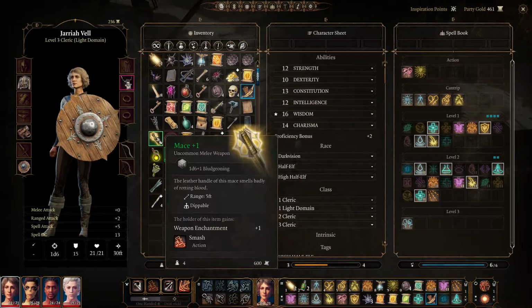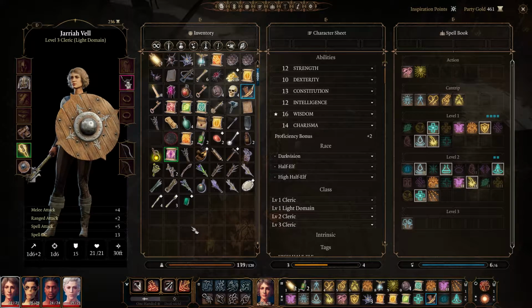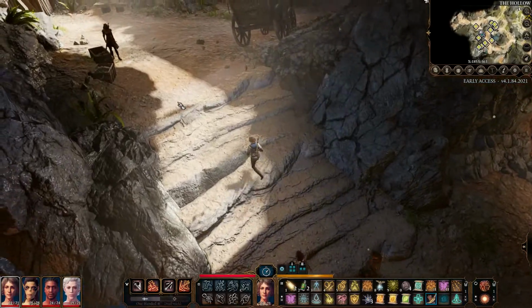So we finally get to see what this mace looks like, and hopefully it's not too bad. Hey, that's actually pretty nice. Well, it's a bit shiny.